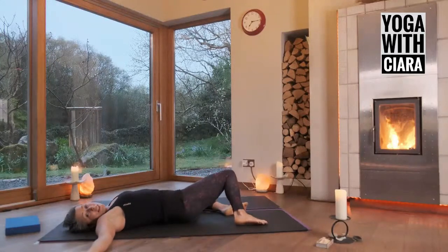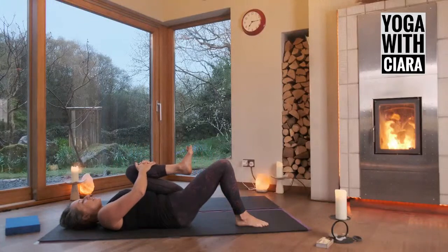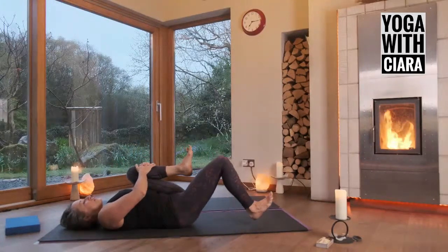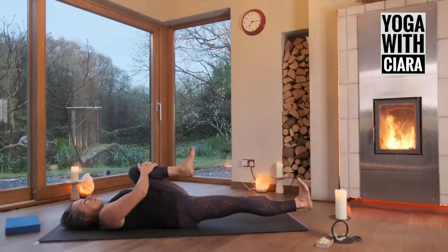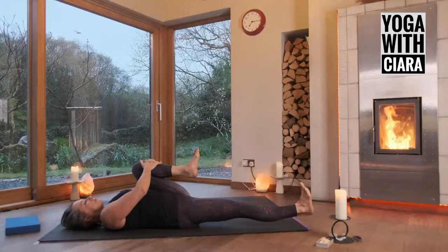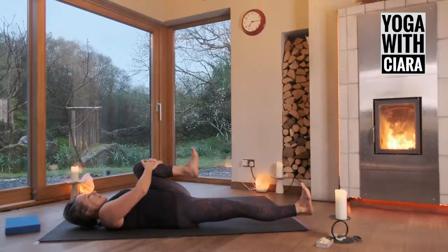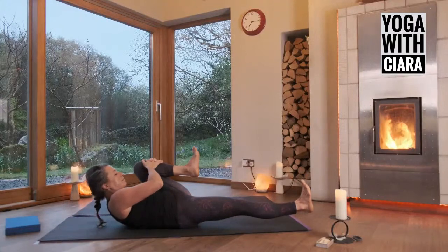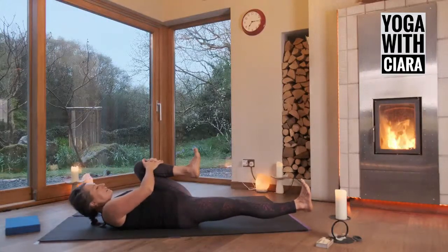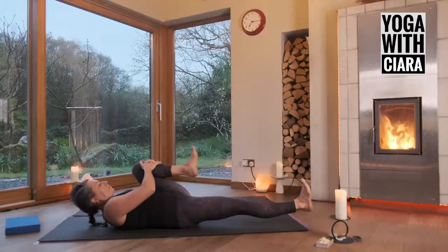Nice. Other side. Draw the left knee up onto your chest, squeeze it in, hug it deeply, and then stretch the right leg long so your heel floats just above the floor. If that feels too strong, then just bend your knee. Nice. Take a breath. And as you exhale, tuck your chin in and lift. If for any reason your neck doesn't like this, then just leave your head on the floor. And lift.